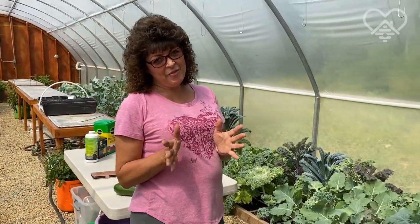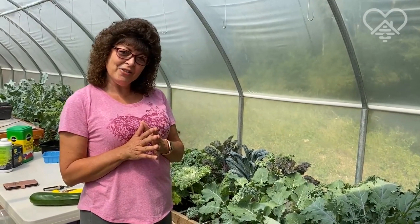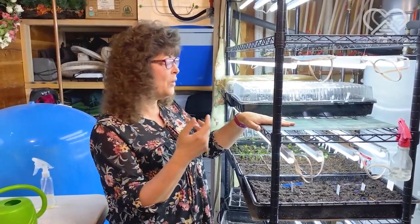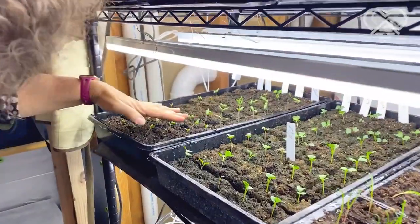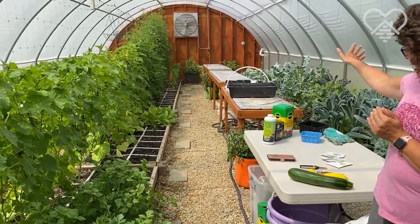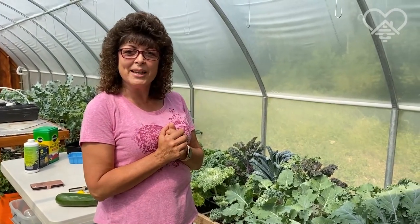Something that everybody really enjoys and is super nutritious is kale. And if you saw the previous program where I talked about how to start seeds — that was because I had a lot of questions about how to grow seeds. I just want to say everything you're seeing in here today grew from seed in our house, got transferred over onto these big tables with heat mats and seed trays, and as they got bigger it all went into the various places you now see them.